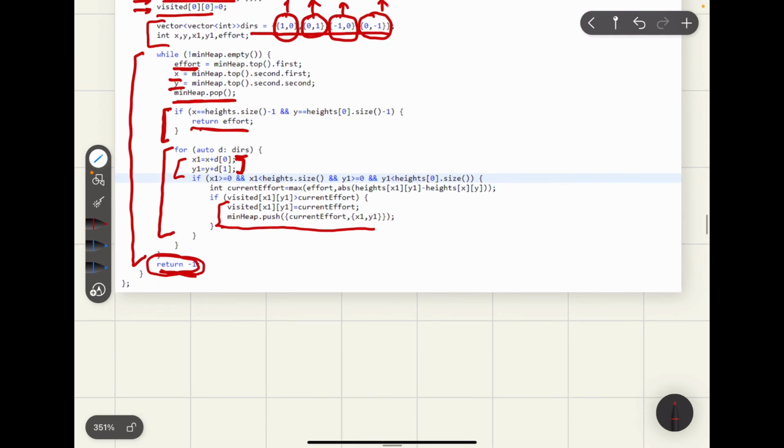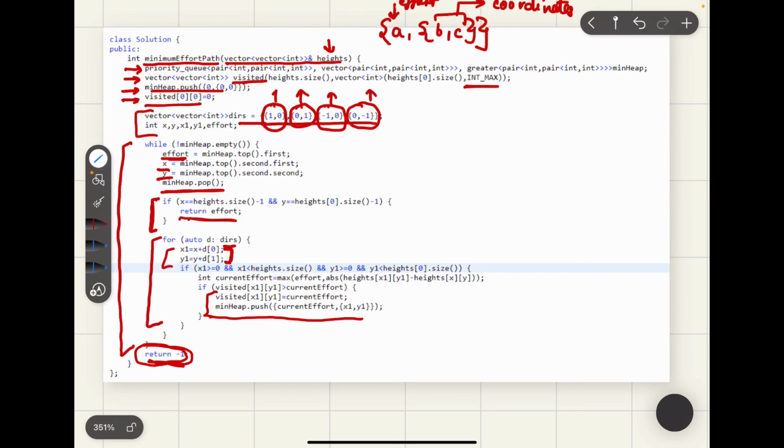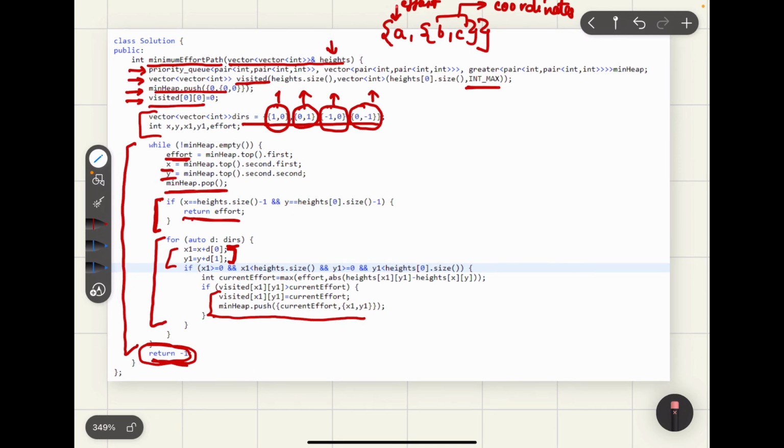So let's discuss the time complexity for this. As we know, the total number of elements in the heap at any time, in the worst case, is equal to the total number of cells in the matrix, which is m into n. So this loop is going to run at most m into n times, and in every iteration we are popping the elements, or calling the extract or delete method on the heap, which takes log of m into n time.